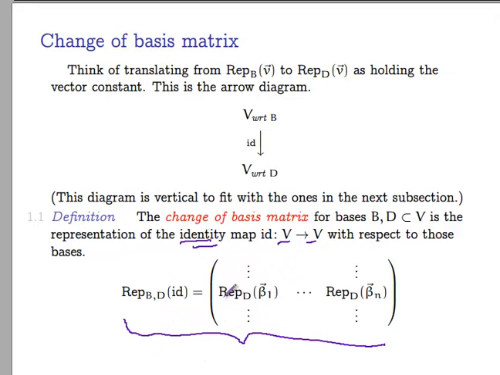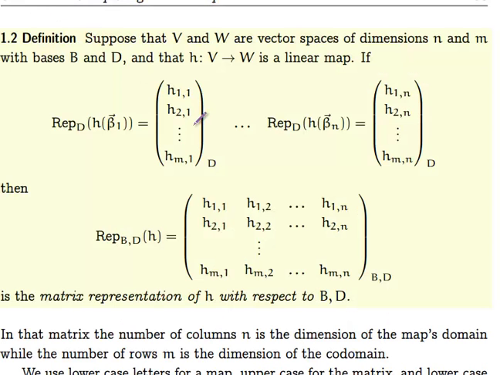All right, let me relate this back to what you've seen before. If we go to the text on page 205, you'll see this definition. If we have V and W as vector spaces of dimension n and m with bases B and D, and H from V to W is a linear map, and I've seen this before, you take H of each basis vector in the domain and find its representation with respect to the codomain basis. And you do that for every one of the basis vectors. Then these representations form the columns of the matrix representation. Now in the current case, this mapping H is simply the identity. Okay. So we're just taking the representation with respect to the codomain basis of the original basis.